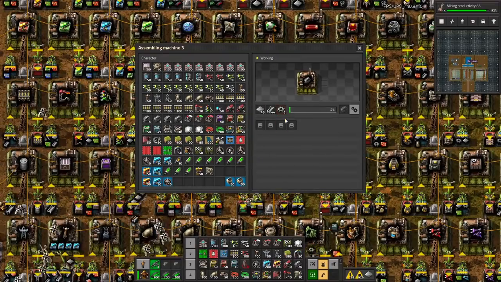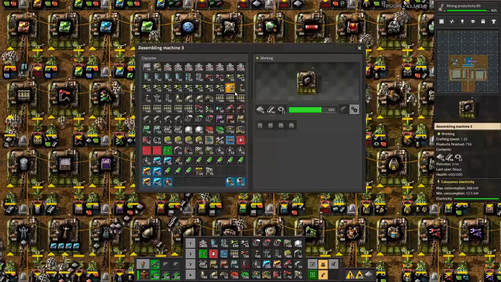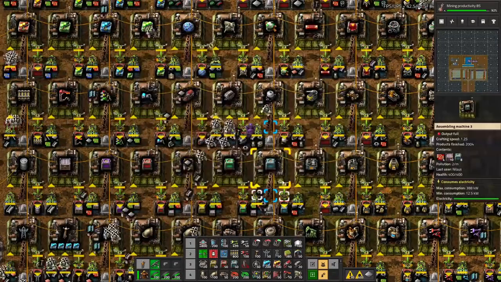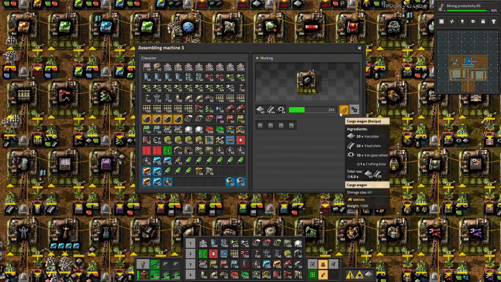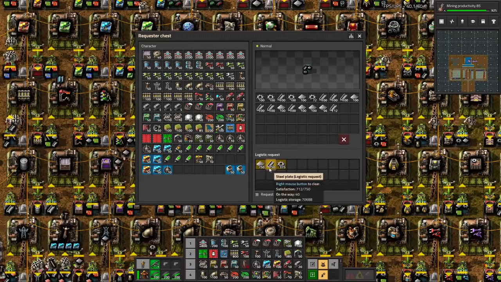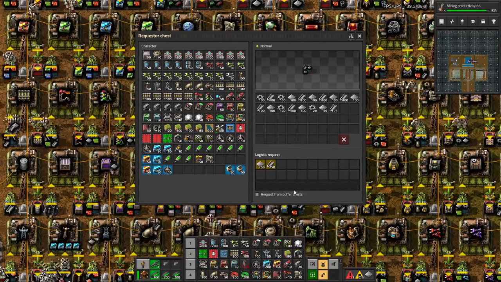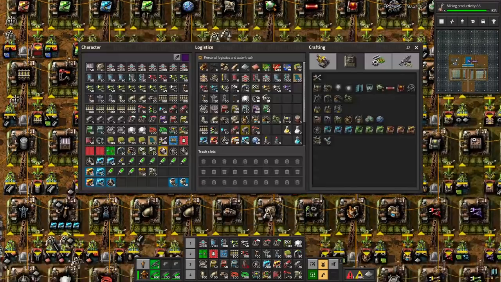Is it just not shoveling in fast enough? There we go. Now it's shoveling in fast enough. This should be a lot easier. It's really weird that it's not able to keep up, but maybe if I do this one and this one, and this one will do everything except... Then over time it'll be fine. But I also think that we have enough here.